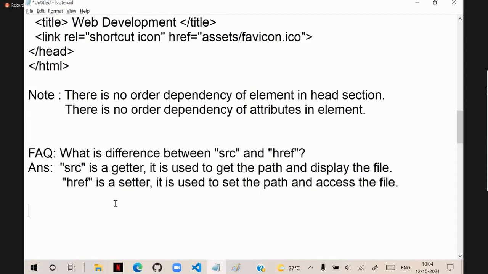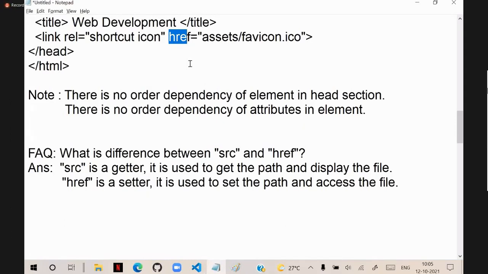So if anyone asks why link uses href, not SRC? It uses href because it must be used by whom? It must be used not by the page, but by the browser, where the icon is displayed. The icon is displayed in the browser title bar, which means your icon must be used by the browser, not by the page. If it has to be available to the browser, it must be transferred into browser memory. That is the reason we use href.